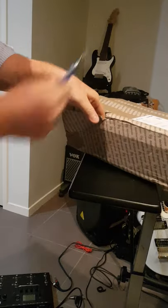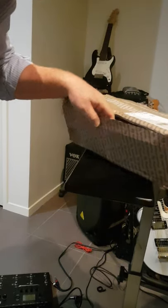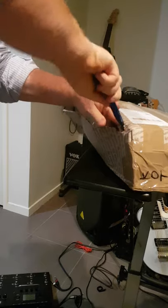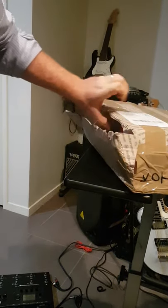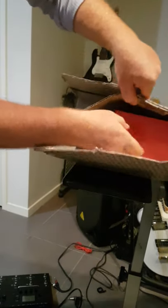Another thing I noticed is that my name is misspelled. But hey, it got here, and ultimately, I don't blame him. That's a tricky name. So, it looks maybe not padded, but fairly well protected.